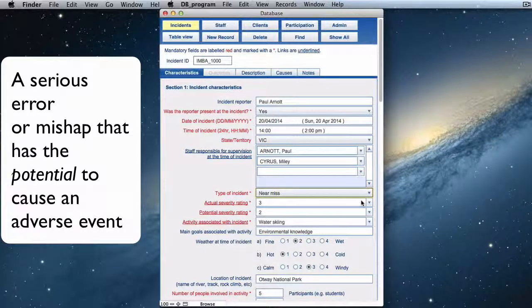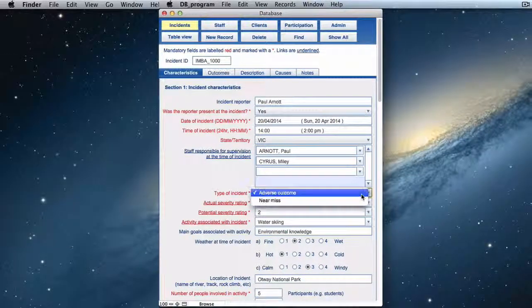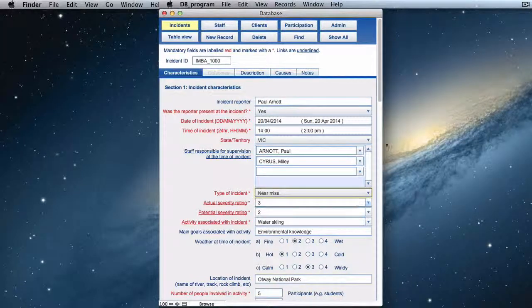For example, during a rock climbing activity, an instructor notices that a participant's carabiner wasn't locked. If the student had fallen, this may have led to a serious injury. Based on your responses to this question, the software tool will skip you through the sections of the database that aren't relevant for you. For example, if you select near miss, then you'll notice that outcomes is blanked out.